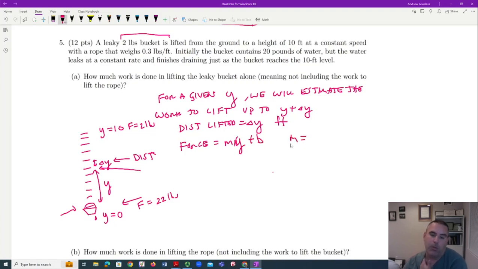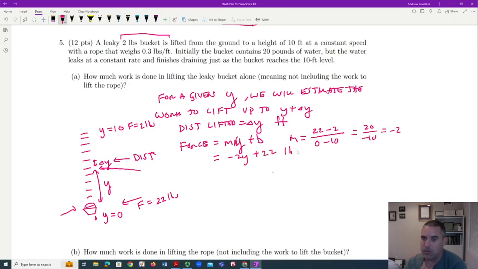I chose to label it y, so that's why it looks confusing. But so I have 22 minus 2 over 0 minus 10. And these numbers would be different if you chose a different labeling. But I'm getting negative 2. The y-intercept is 22. That's the value when it's 0. So I'm getting the force is negative 2y plus 22.